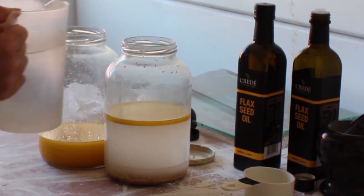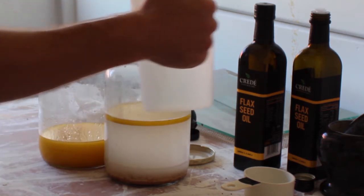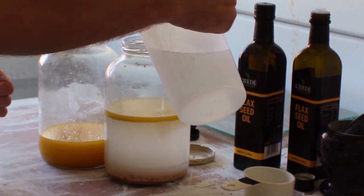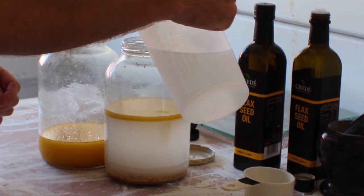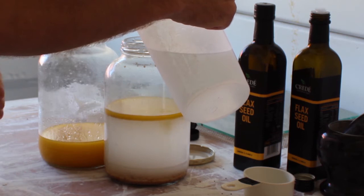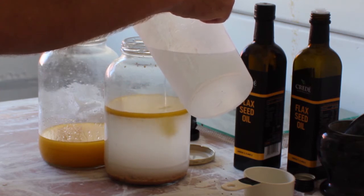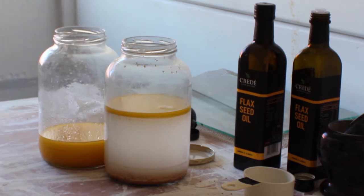So what I'm going to do is just add a little bit of cold water very gently to this jar. The reason why I'm adding some cold water now is because it will create a layer between the heavier salt water and the lighter oil. So it will create a band in between, and it should separate the mucilage from the rest of the oil. Just have to do it very gently.